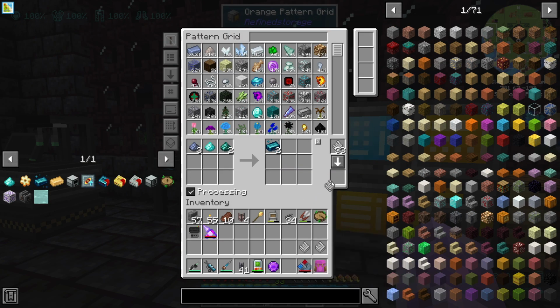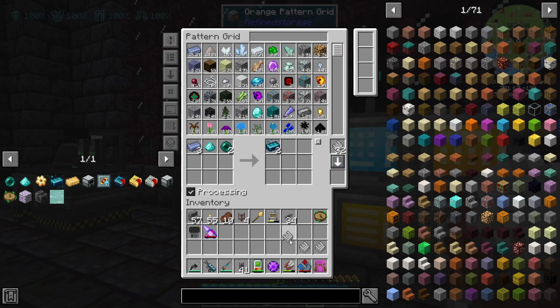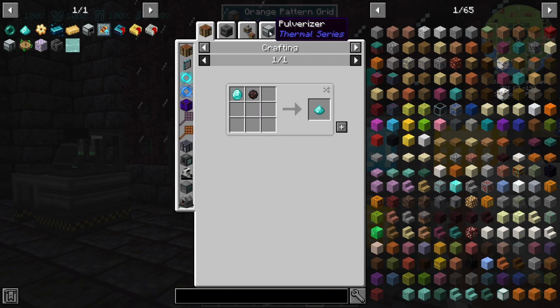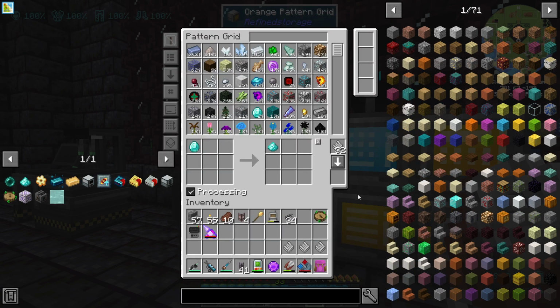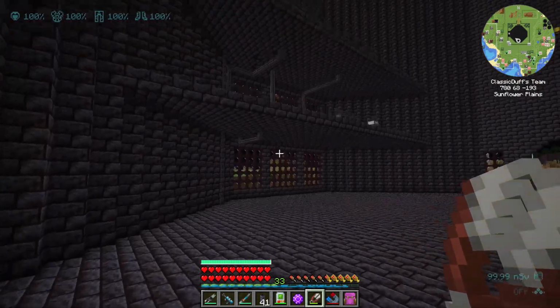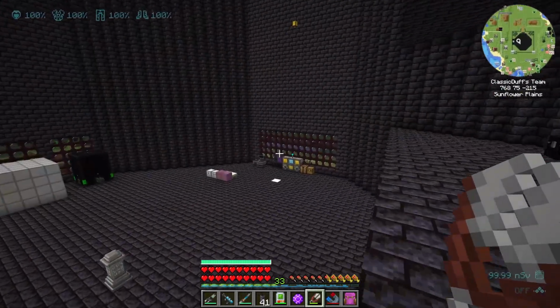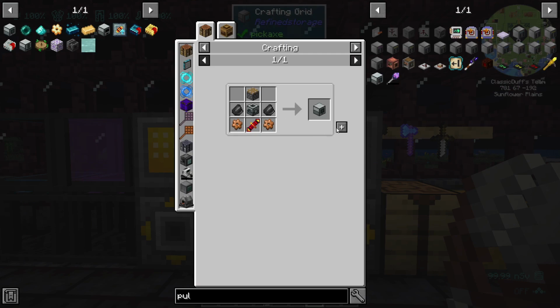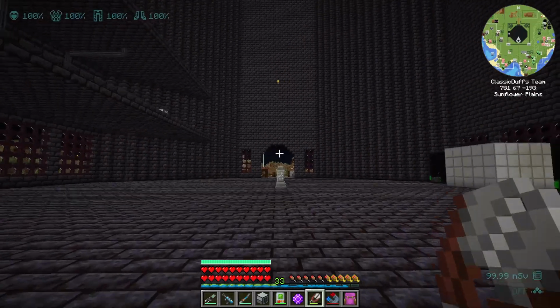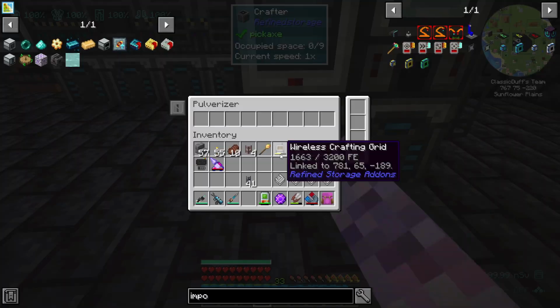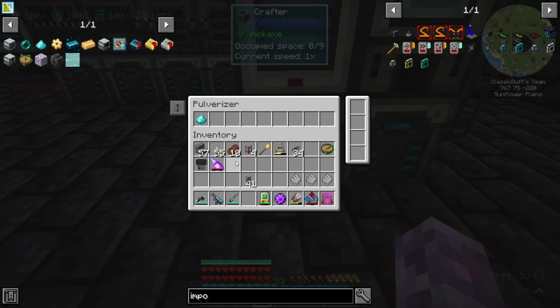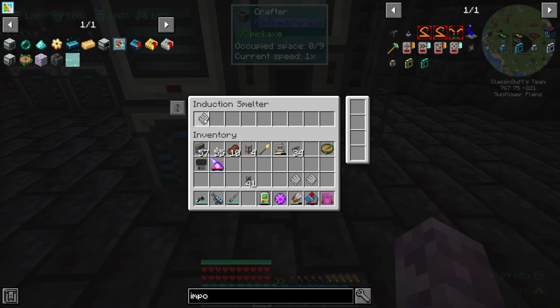So let's grab this recipe and change that to 3 lead. Diamond dust has to be a pulverizer. And to be fair, our pulverizer doesn't have a crafter. So let's get another pulverizer. We should probably teach the recipe for machine frames as well. And you're going to need to know how to make that. You're going to need to know how to make these alloys.